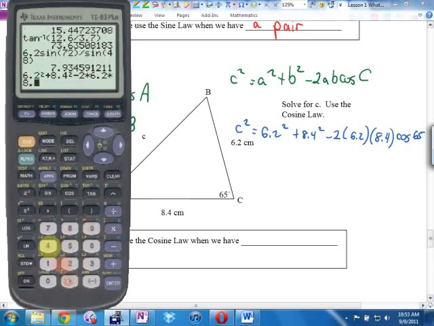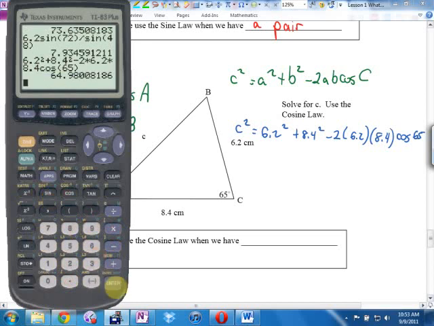And as it turns out, C is 65 meters. What? Oh, I haven't found C. What have I really found? C squared. Jeanette, what do I have to remember to do? Since I have it on my calculator, I'm not going to make you rewrite it. I'm just going to say, don't forget to square root it. You'll know because your answer will be way too huge otherwise. Square root of my previous answer, 8.06.